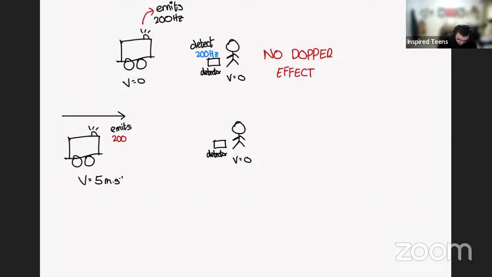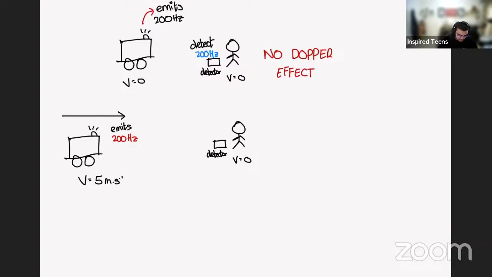200 hertz, right? That hasn't changed, because the only way to change how much the sound source emits is to actually change the sound source, right? Because it's a siren, it's a constant siren. They didn't change the siren. The sound source will always emit that same amount of hertz. So in this case, that particular siren is always going to emit 200 hertz of sound.